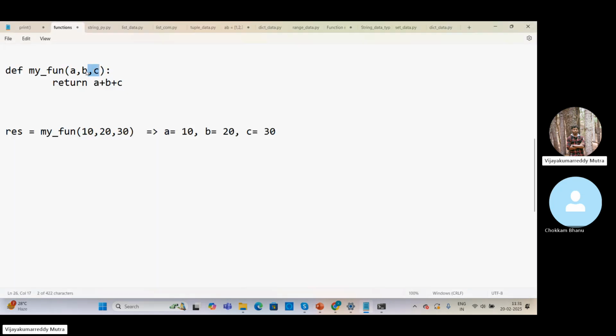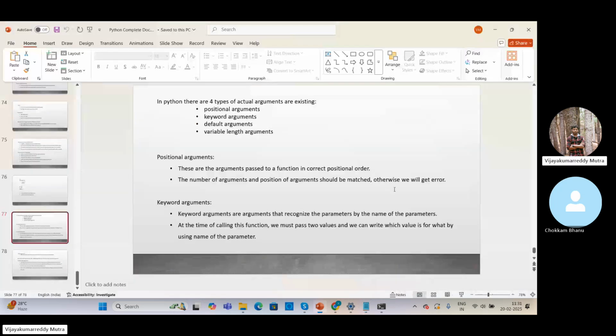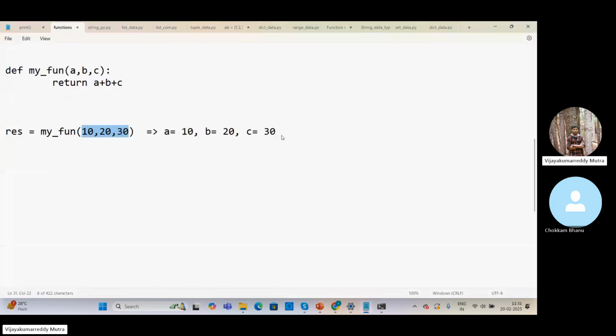How many formal parameters are there? 3, right? And we're passing 3 values, otherwise you'll get an error. Let's first run this one, and after that we'll remove one value and print the result.